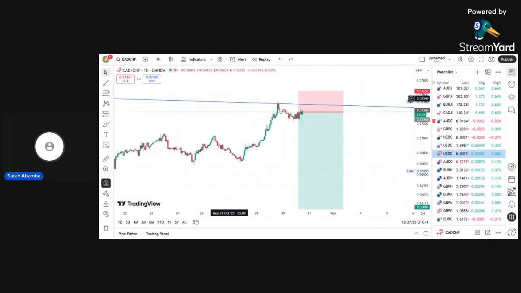In case you do not see a doji, you see a pin bar, fine, you're good. You do not see a pin bar, you see a star, fine, you're also good. You do not see a star, you see an engulfing, you're fine, you're good to go. You understand? But I know somebody who says it is either the star pattern or nothing, and it's still okay. Even if it shows a pin bar, he will not trade. If it shows a doji, he will not trade. It's only when he sees that star pattern that he trades. And I really applaud such discipline. It takes a whole lot of discipline to do that. Okay, so it must not be a pin bar. That's why we are learning all this stuff.